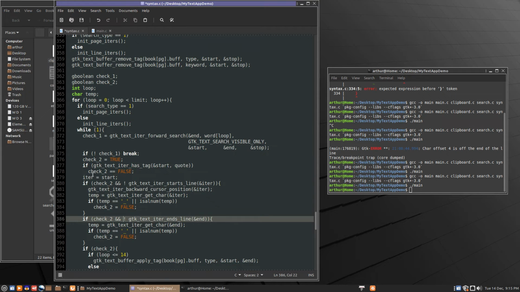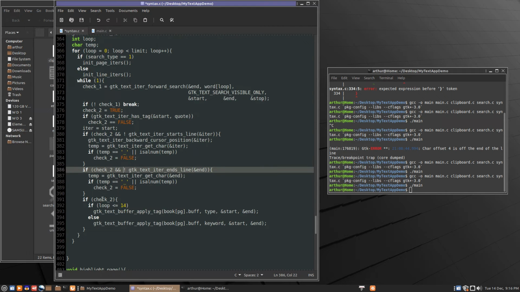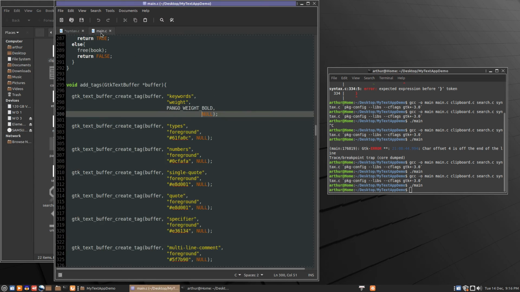That way it'll break right out of all of this stuff, because check 2 should already be here. If it's failed one of these, it shouldn't be doing the next one anyways, to optimize it. And then it's not going to go past this because we made it false. So that should work. The next thing I want is a color.